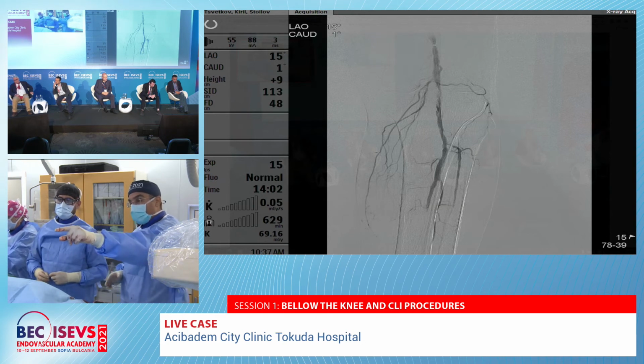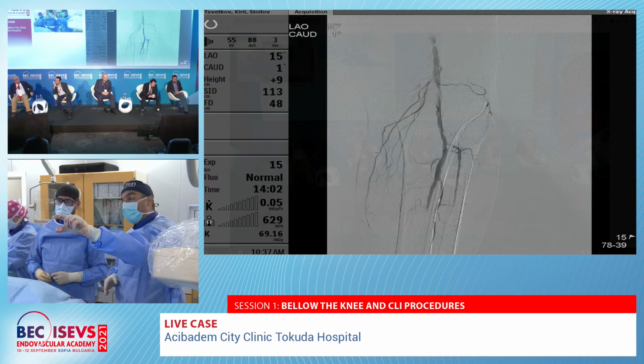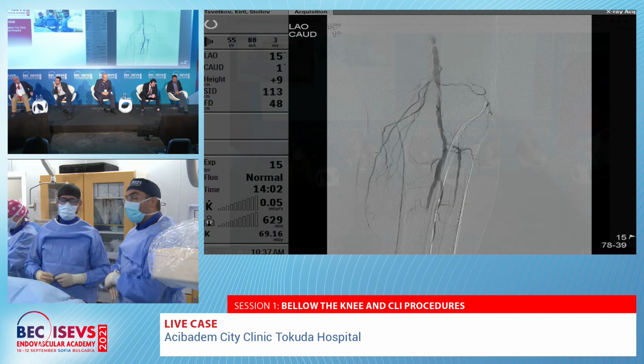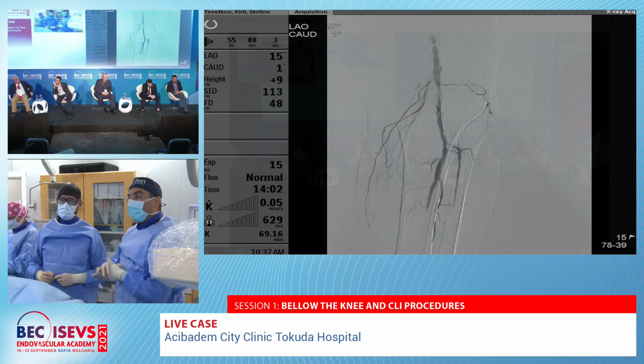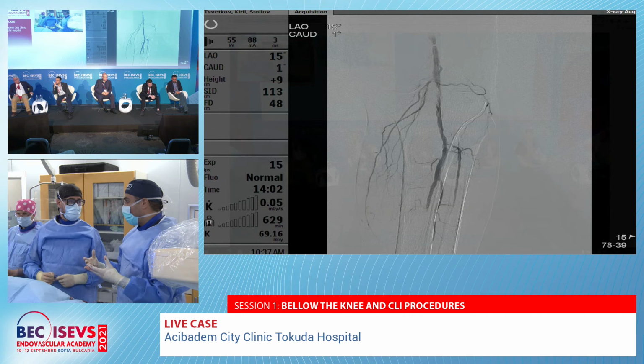We see a dissection against the flow at the P3 segment, just 1 centimeter above the anterior tibial artery. So this may cause problems in the near future. And at the same time, in the middle, the P2 segment, this area, in my opinion, is not the best to work. There has been an endarterectomy at that level. That means we don't have media there because it has been removed due to the endarterectomy. So we can put, let's say, a DCB just to reduce a little bit the inflammation and all this stuff that has been through the endarterectomy. But in my opinion, we have to stent it.